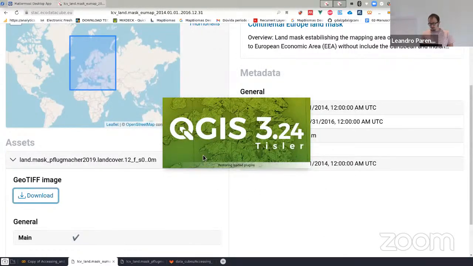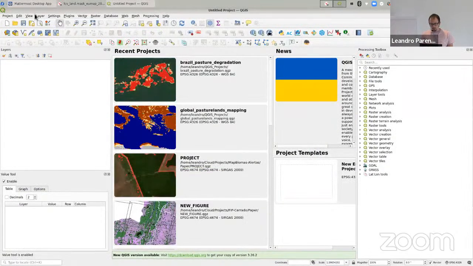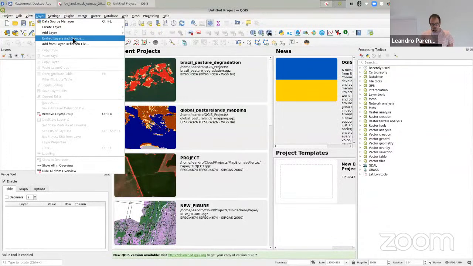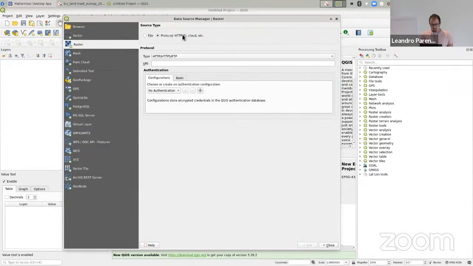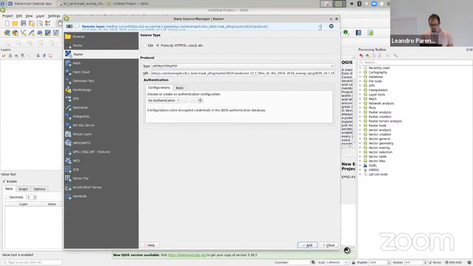You can do it with any layer available as cloud optimized GeoTIFF in the Echo Data Cube. So if you go to add layer, raster layer, here you have this option to insert an HTTP URL.